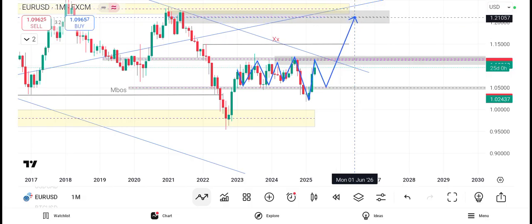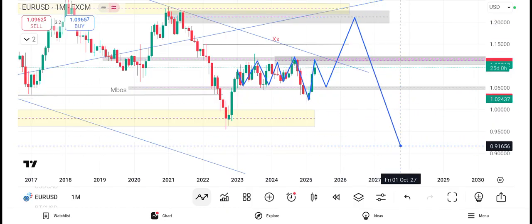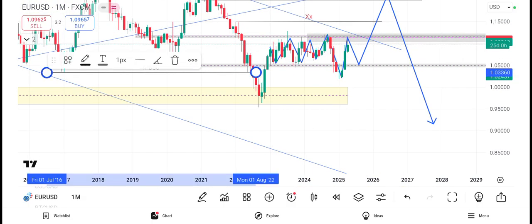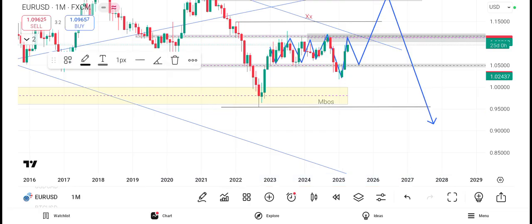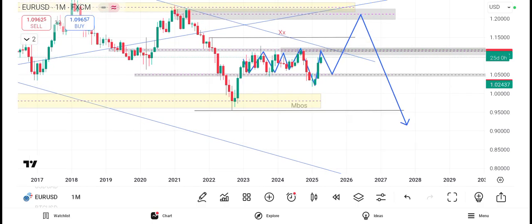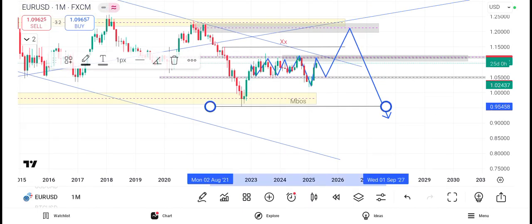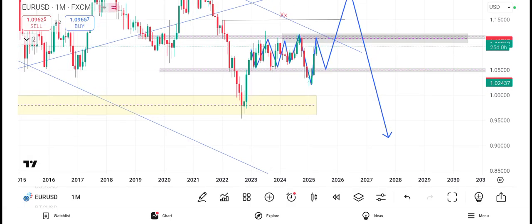Should be looking at this zone, 50% of the order block, and we'll have that break of structure, and that break of structure will be very sweet. I would love to see that break of structure. So this is what I'm anticipating on the monthly time frame. All right. I know you got it now.